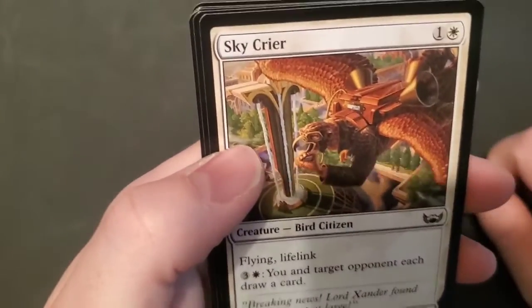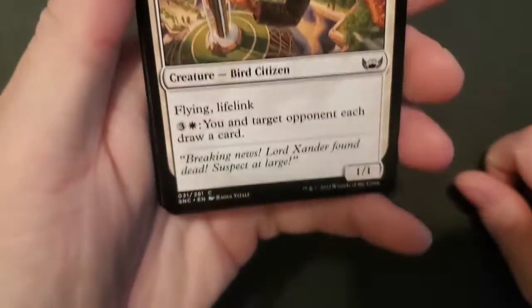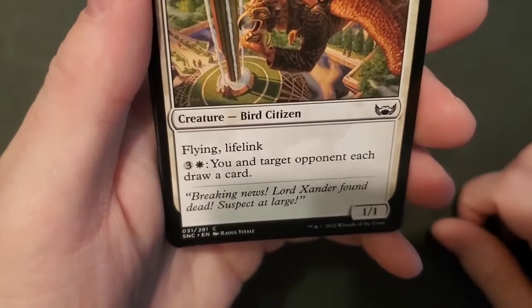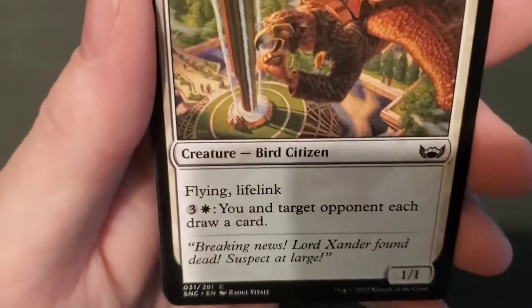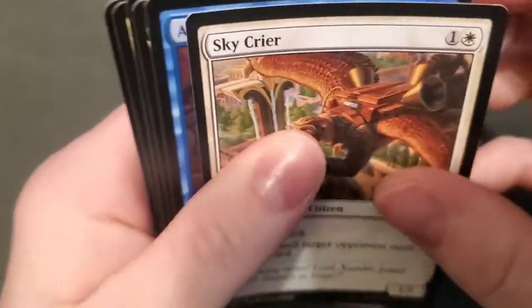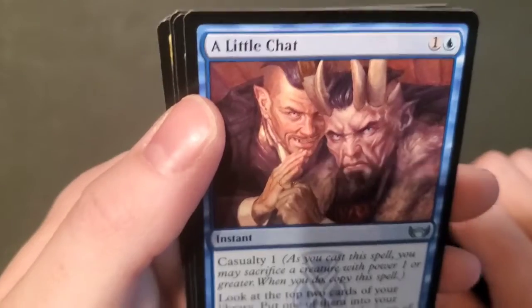Sky Crier. Don't cry, guy. Don't cry. It'll be okay. 1 in a Plains. It's a 1/1 Bird Citizen with Flying and Lifelink. So already it's worth it just for that. And for 3 in a Plains, you and target opponent each draw a card. This guy is really cool, especially since he only costs 2 for all that you get on him. So that's awesome.